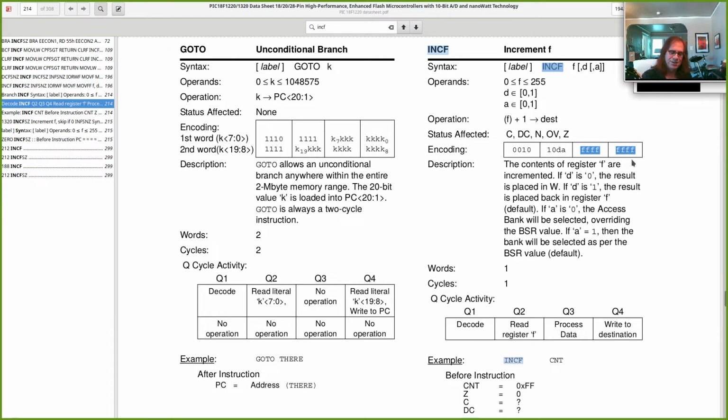So if I said I was going to increment file register 80 hex, this would be the bit pattern corresponding to 80 hex.